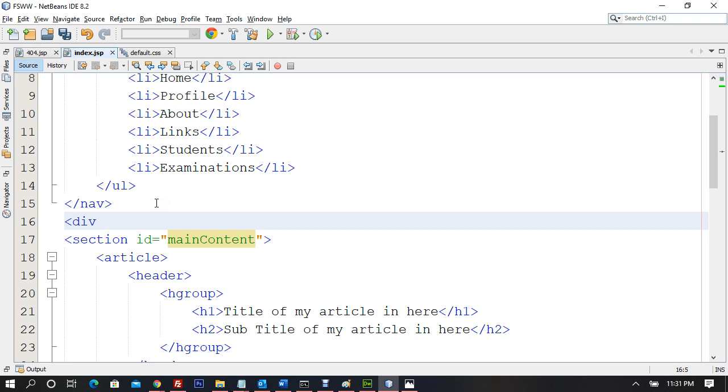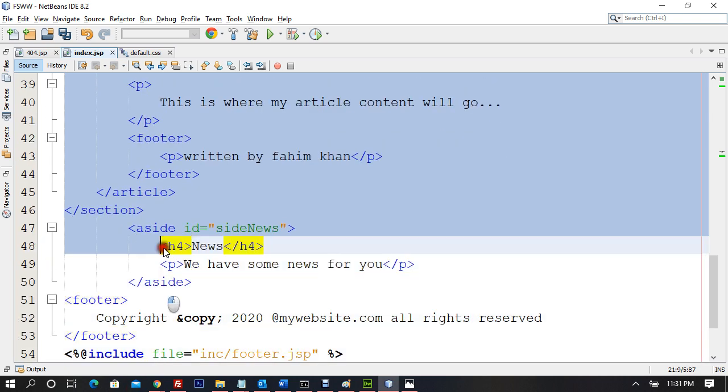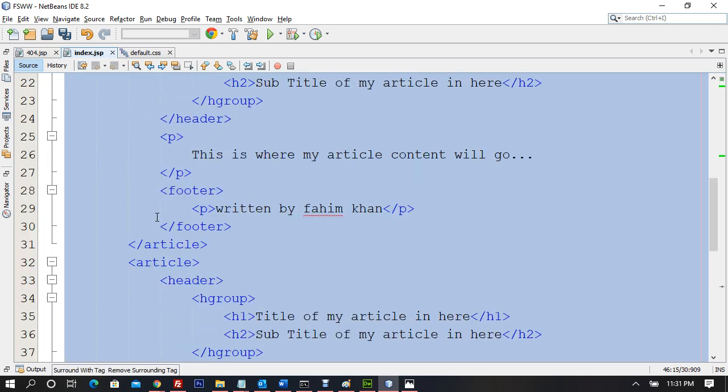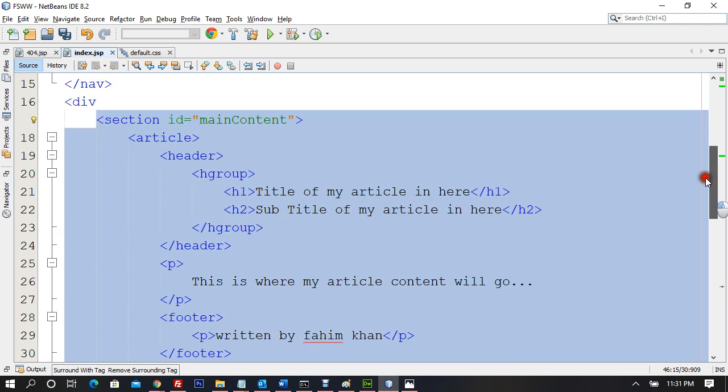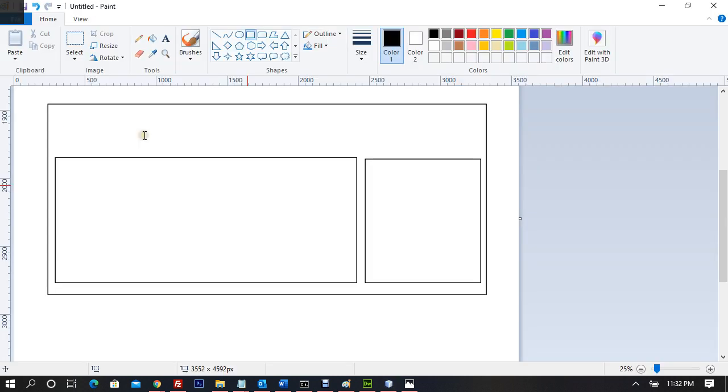I'll go and make a div and make sure the complete section from here to here, I'll just give a single tab to this section so that it looks inside this div. So I'll create a div here, and I'll call this div id main section div, right? I'll make sure that I wrap up all the content which is inside the section inside the main div, right?